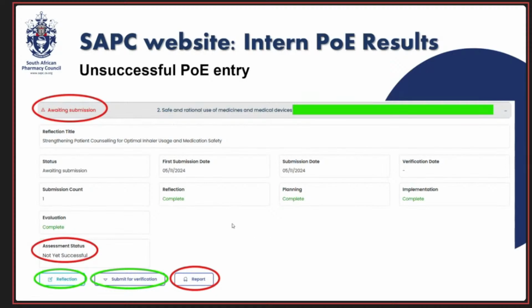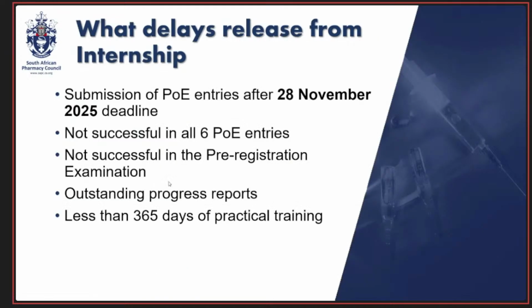But if you want your entry to go for verification, what do we call this? For similarity check, then you will be, yeah, I think this is something that we are working on. In case of a resubmission, there will be another tab where it will say submit for tutor verification. I mean, for similarity check first. And then when you are happy, you will submit for tutor verification. I'm sorry, there were some challenges with that page. We are busy with it. Once it's sorted, you will be able to resubmit for tutor verification.